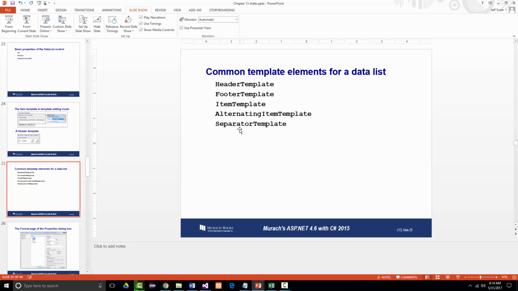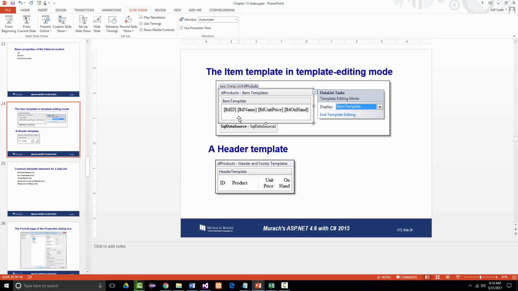The footer, which is displayed after the last item in the database. The item template, which we saw, which has all the data in it. You can have an alternating item template to do zebra striping, but if you're using Bootstrap, you don't need to do that. You can just basically set the table to striped, and a separator template, which is just something you might want to display between items.